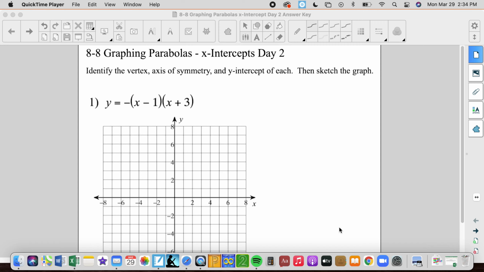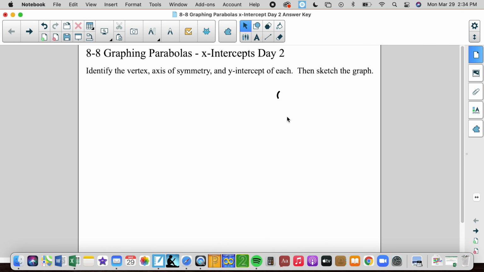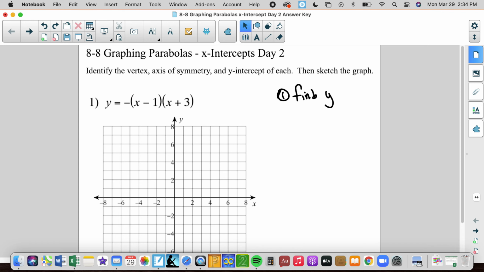So we notice the first step can be... it doesn't always have to be. Do you see what I did there? Your first step doesn't always have to be, but we find the y-intercept first because it's the easiest. And that's what we want to do, what's at least easiest.